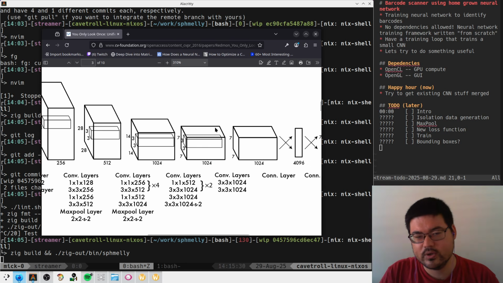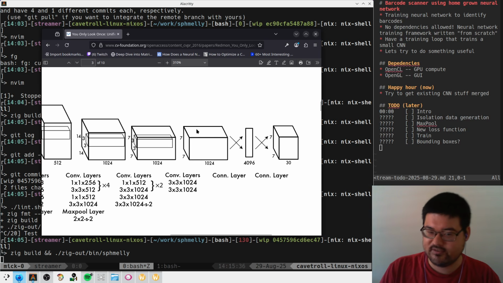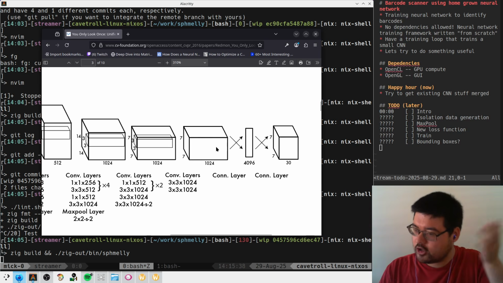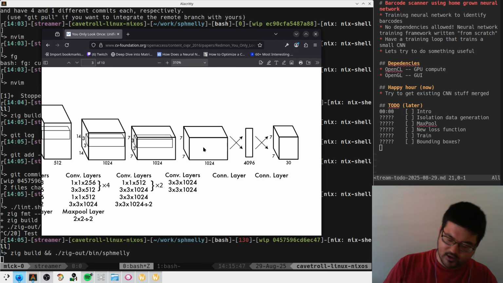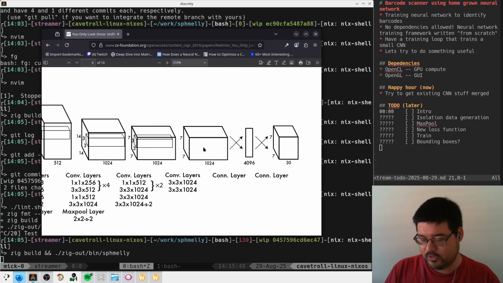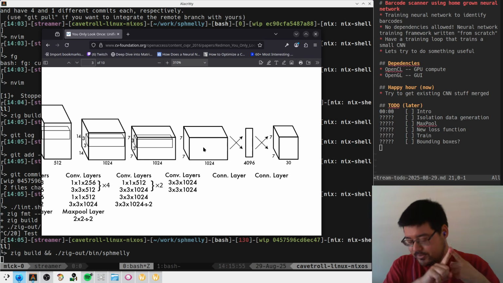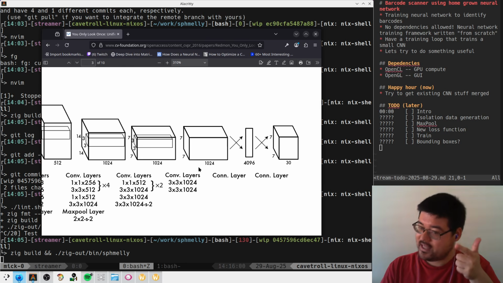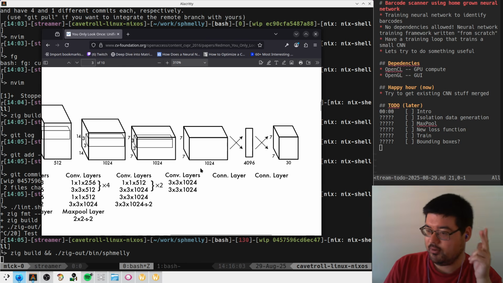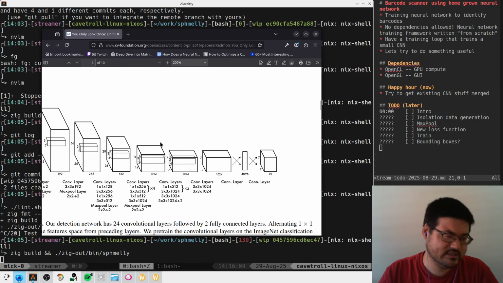And eventually they get really small. They get all the way down to a 7 by 7 image at the end. And what they do is they take that 7x7 image with a bunch of things that they've learned about the picture through this process, like 7x7 by 1,000 things, right? And they immediately go from there to say, let's look at all that stuff and see if we can use that to predict for each pixel in this 7x7 image: is there a thing there? What is that thing? And what is the bounding box of that thing? And they predict many bounding boxes at the same time, but really the idea here is pretty straightforward, right?